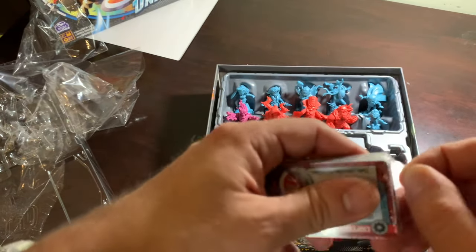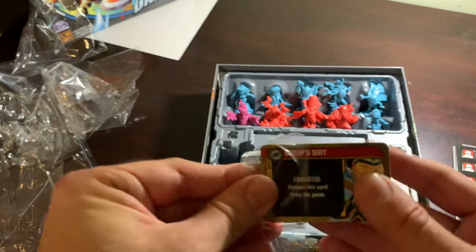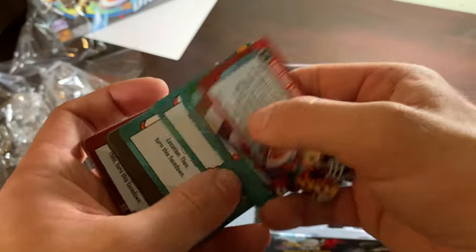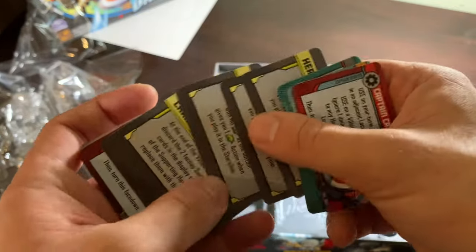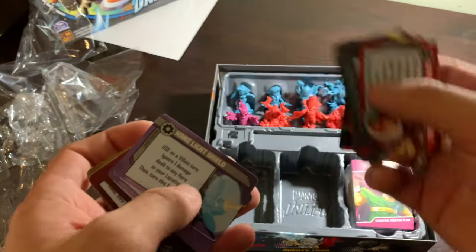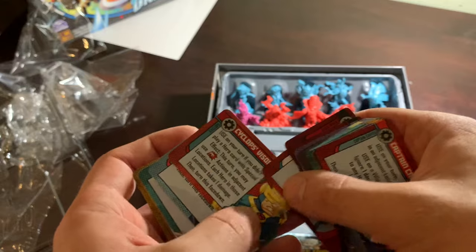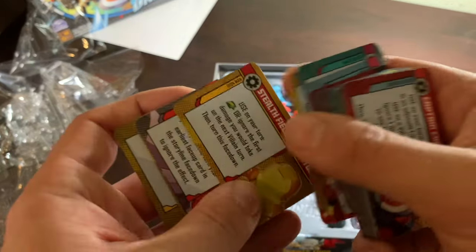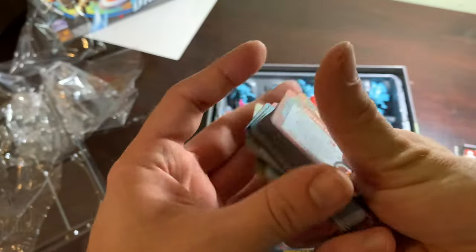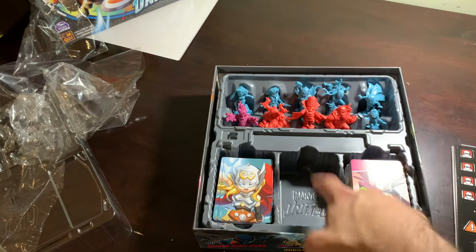I was looking forward to that for a while, but now that this is here, I might have to put that on hold because I've been looking forward to this much more vehemently. All of our equipment — I love these little equipment cards. There's the generic ones, the battle plans too. What I'm going to do is move these around into the different spots where they belong. For example, Cyclops' card I'm going to put in the X-Men box if there's space, which I think I've already worked out. This well isn't going anywhere, so I might have to use this well as well — no pun intended.